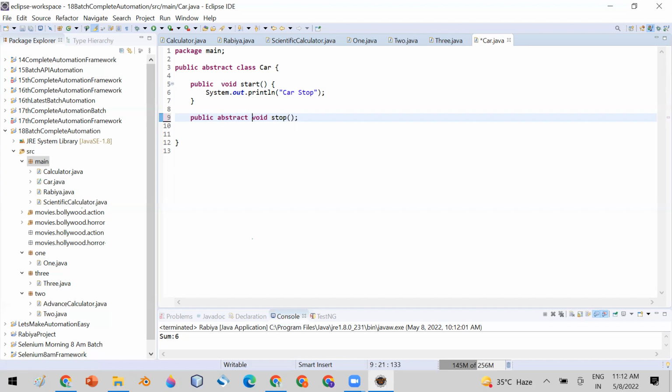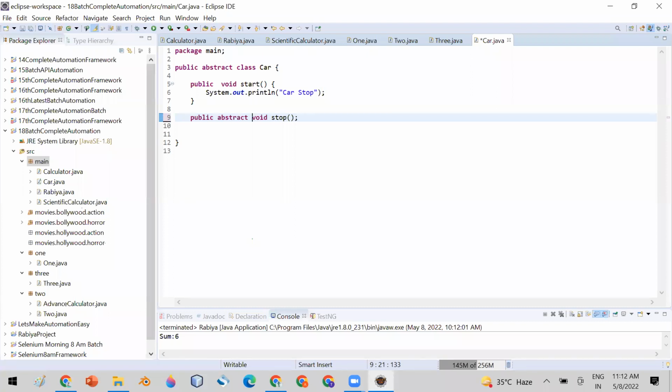I'm saying that whenever you are designing a class and you know how many functions should be there, you are aware that there should be two functions, start should be there and stop should be there, okay?